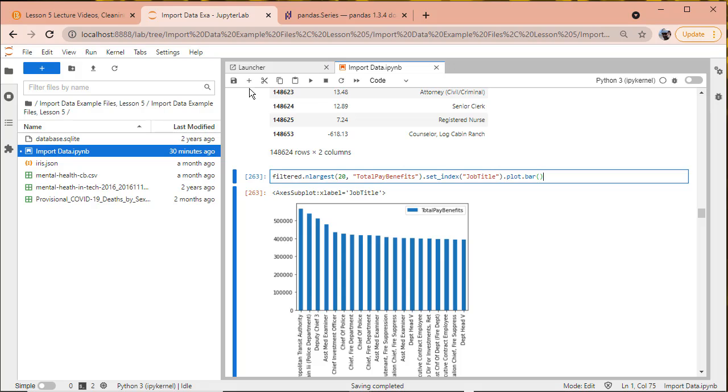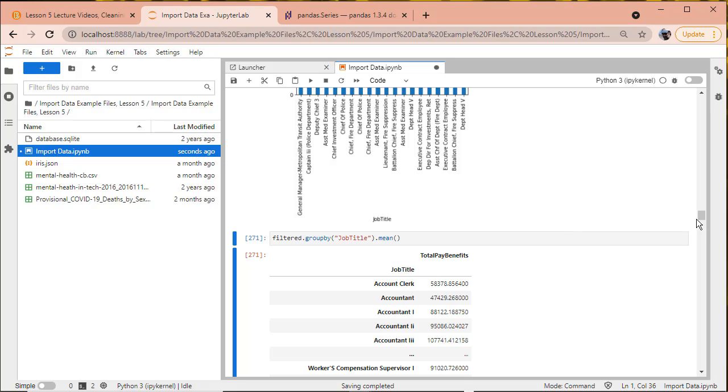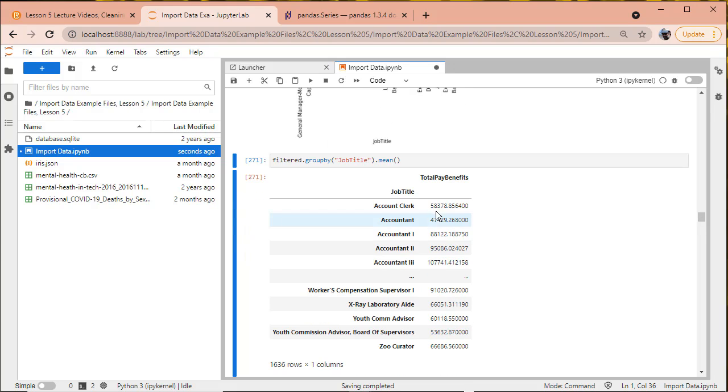So I'm going to add another cell here, and we're going to start with filtered, and we're going to group by job title. And this time we're going to take the mean salary of total pay benefits. So here's each of the different positions along with the mean salary for all the people with that job title.